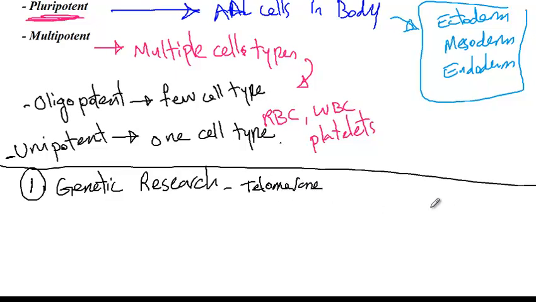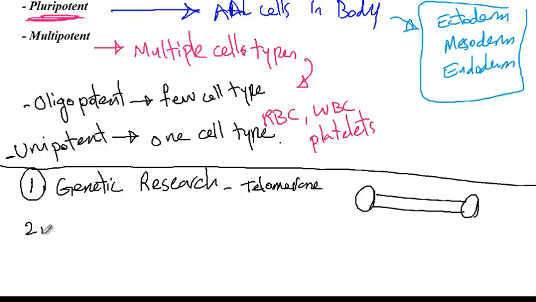So as our DNA replicates, every time it does, the end of the DNA cannot get replicated. And so it keeps on getting shorter and shorter until cells can no longer replicate. Cancer cells as well as stem cells have this specific enzyme called telomerase, which prevents shortening of the end of DNA. And so it allows them to replicate indefinitely. So stem cells can be used in different genetic researches.